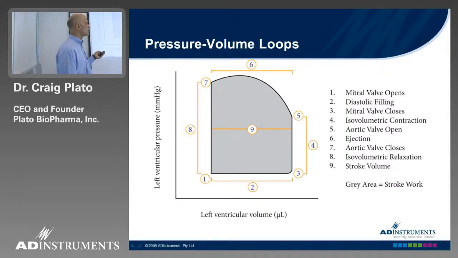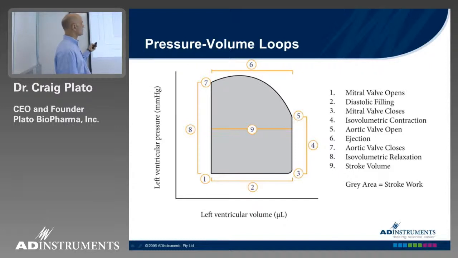Notice, while there's no change in volume, this is a straight line up, we have a dramatic increase in left ventricular pressure. At this point, the pressure in the heart exceeds the pressure in the aorta, and the aortic valve opens. Remember how I said earlier, in nature, everything flows down its pressure gradient. Everything flows down its concentration gradient. The only way that blood can be ejected from the heart is if the pressure in the left ventricle exceeds the pressure in the aorta and the aortic valve opens. So the aortic valve opens, and what do we see? Well, there's actually now starting to be a reduction in volume, right?